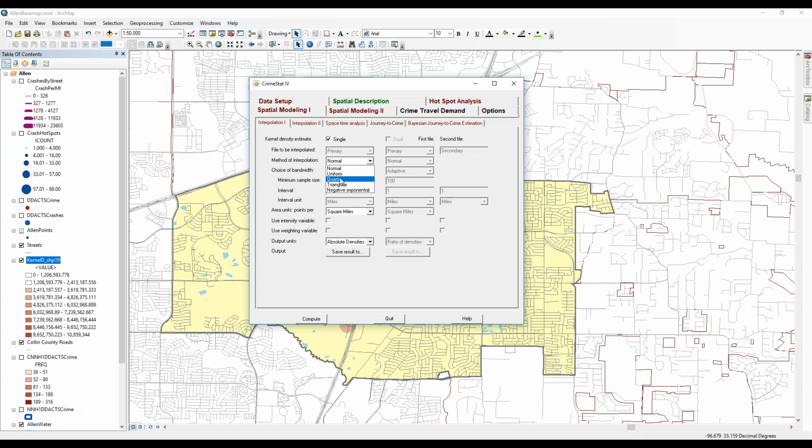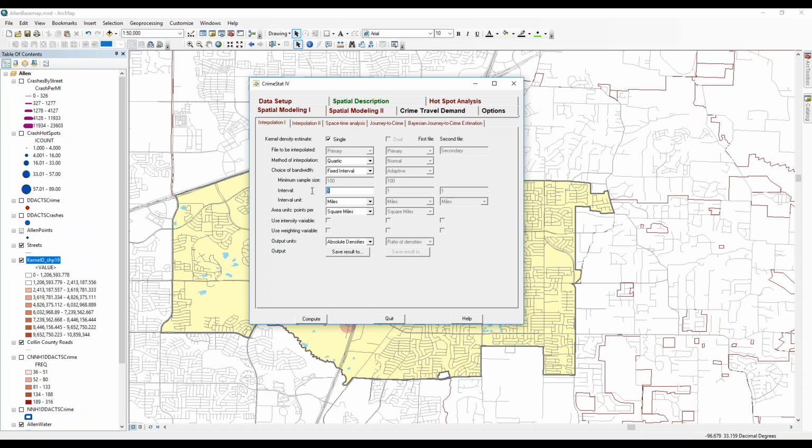And I'm pretty sure that Spatial Analyst uses a quartic choice of interpolation by default. We always want to use a fixed interval bandwidth in doing this in CrimeStat. Adaptive changes the size of the radius around every cell until it finds a minimum number of points. And that's good for estimating, say, temperature or something like that, but it's not good for this type of mapping where we want to use a uniform size of the search radius around every cell.